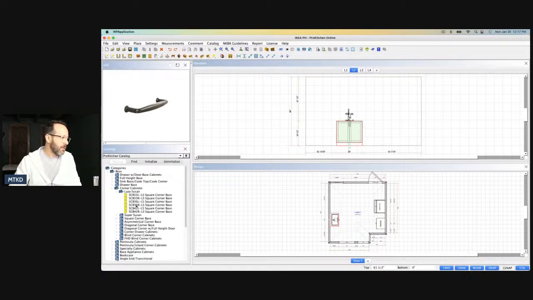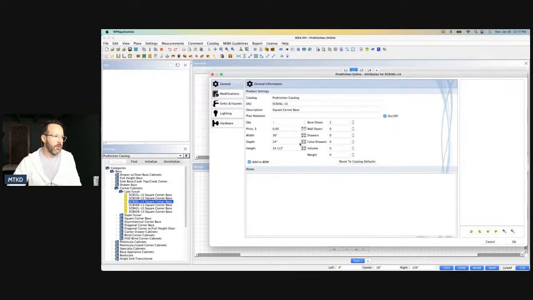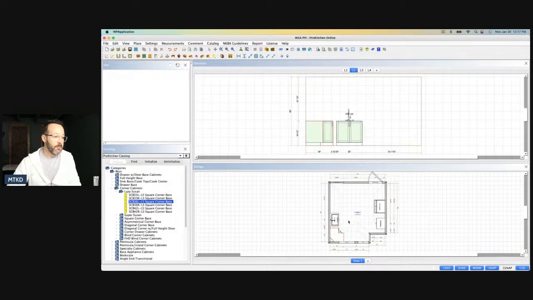Now, IKEA's corner bases are 38 inches. So I got to throw this on here, and then I got to modify it. I don't know why they do a 38 inch where everything else in the industry is a 36, but they do. And then their wall cabinets are the design requirements from the clients.